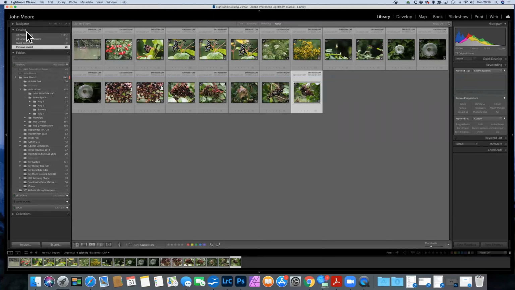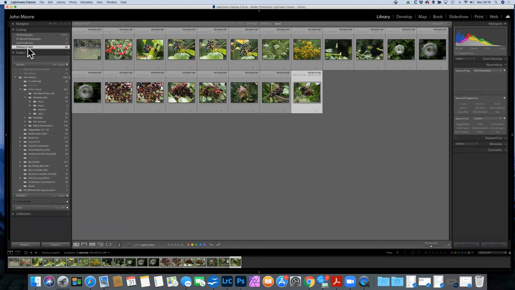I draw your attention to under catalog. Under the catalog setting, these options on the left, you can expand or contract by clicking on the little arrow head to the left of the wording. Now, this is telling me that it's imported 20 images. This is called the previous import. It's the one we've just done.